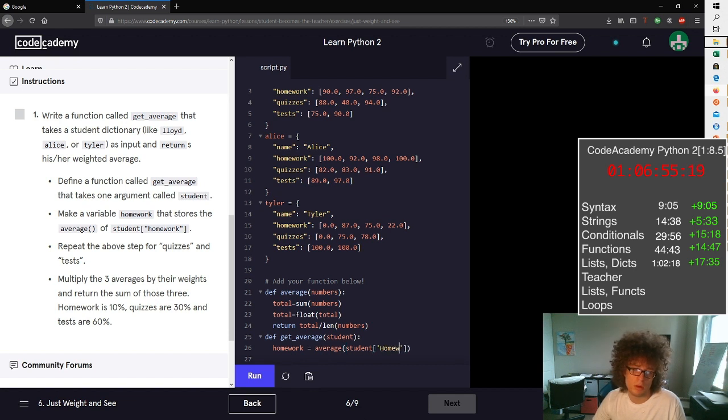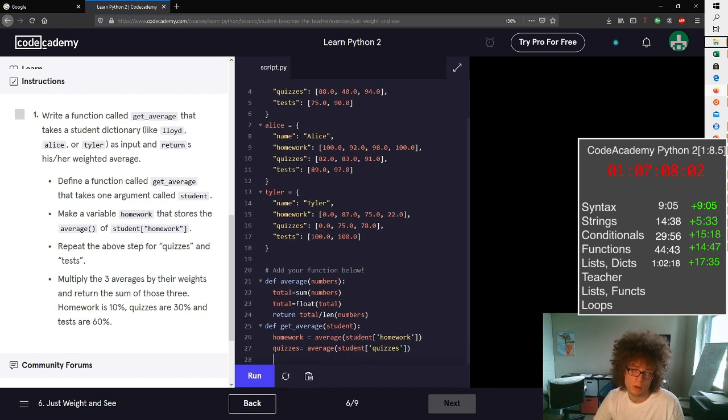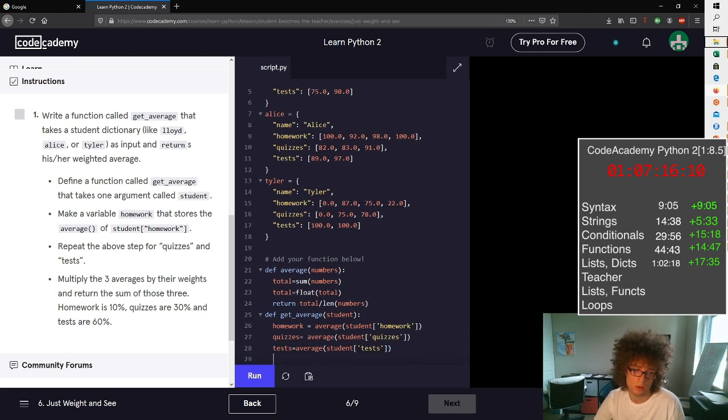So I'd have to put student name there. Name homework, yeah, that's right actually. Oh yeah, so this is quizzes. So it's the average of the homework, the average of the quizzes, and the average of the tests. And then that's a weighted average, so we return their weights times the values that we found.